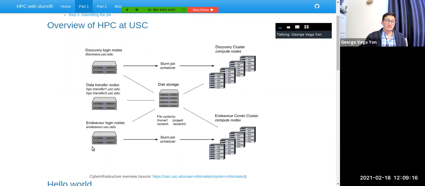And lastly, we have the login nodes, the head nodes. We have a set of login nodes for the Discovery cluster. We have a set of login nodes for data transfer, which is mostly used if you want to upload or download data to and from the HPC cluster. And we have the Endeavour login nodes. Okay, so this is the main phase of it. This set of nodes is just for management. This is for storage, and all the computation or parallel computing or whatever you're running is going to happen within these clusters, not in these nodes, but in these nodes. Okay, please let me know if you have a question.